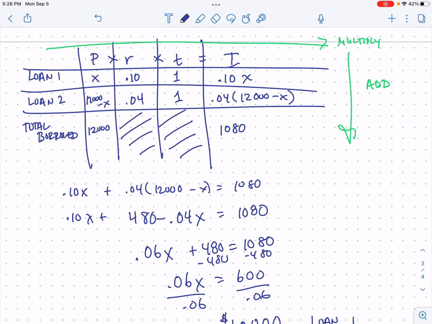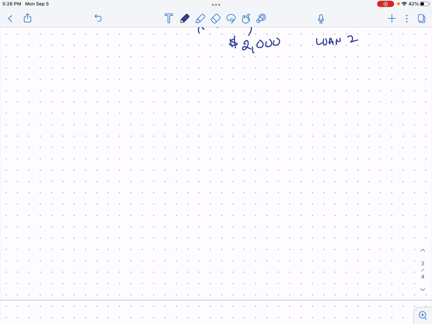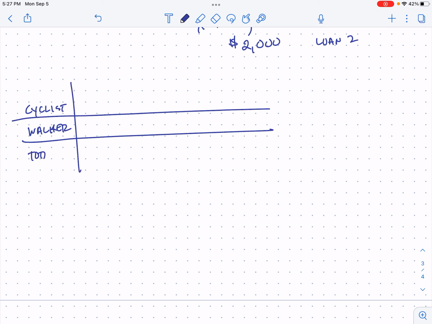So the commonalities here are that we have 2 quantities that we're looking at, and that they each have a multiplicative formula that allows us to set up our columns as parts of that formula. So for our last one, we've got our cyclist and her brother the walker, and here we're using the fact that distance is equal to rate times time. So if we put their rates here and their travel times here and we multiply those, we get their distance.